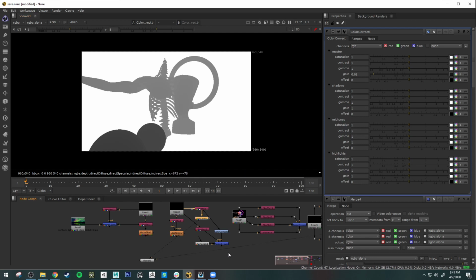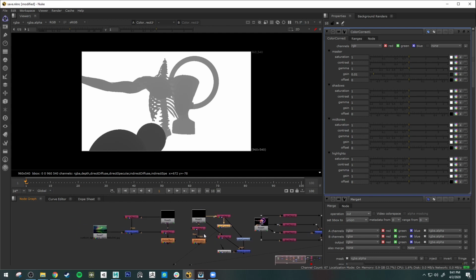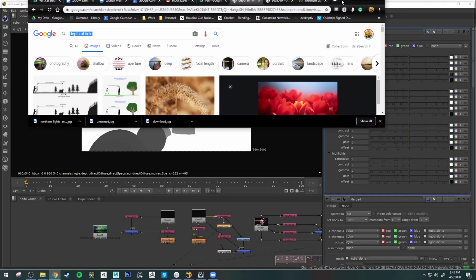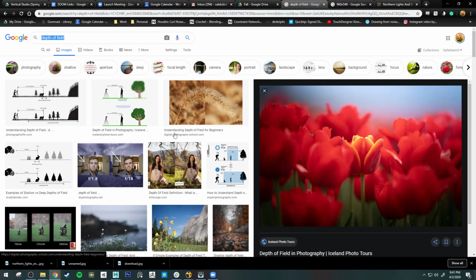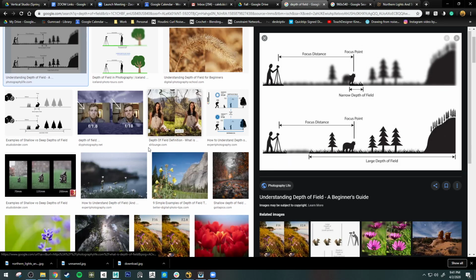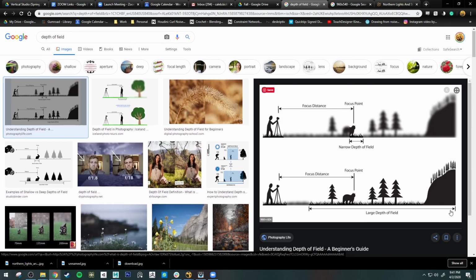So why might we want to use something like this? The primary reason is depth of field. In case you're not aware, and hopefully you are, you've probably seen it before in pictures, depth of field is essentially the visual effect from cameras, and our eyes do this as well, of this plane of focus.